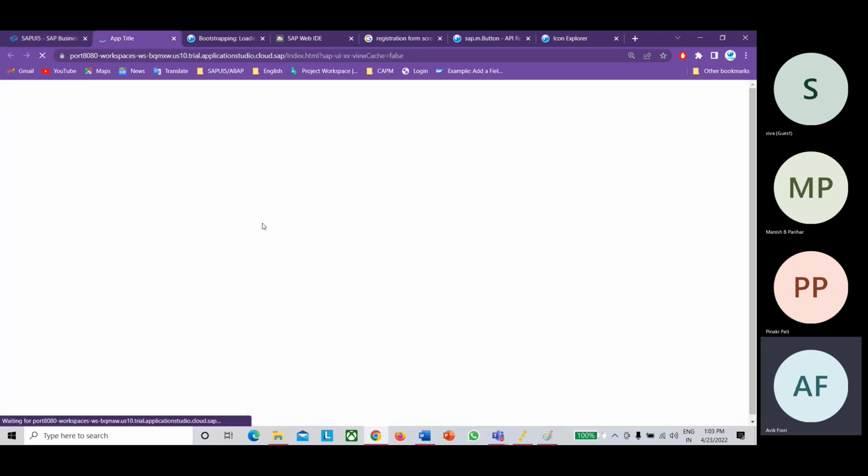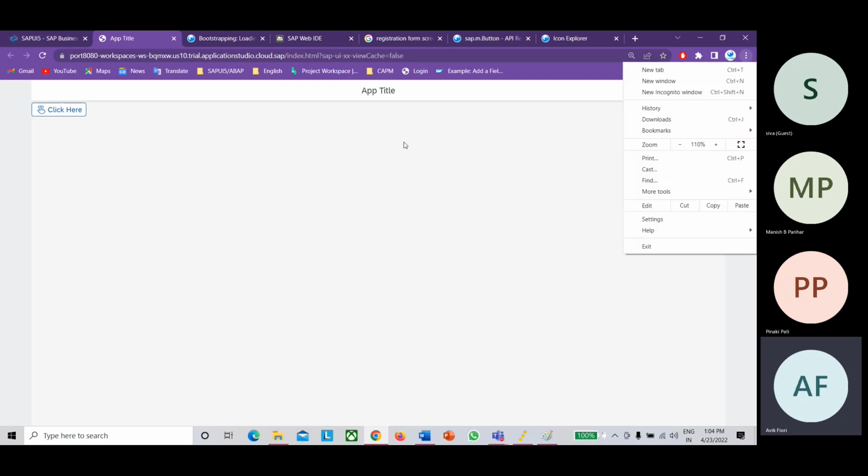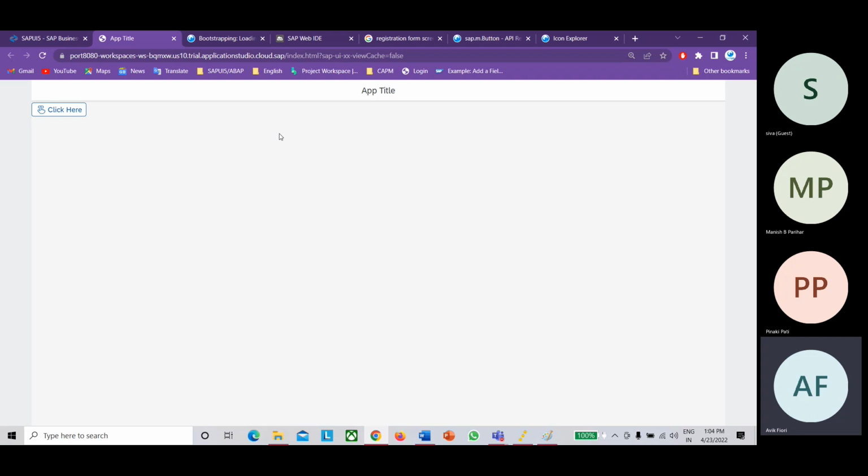Okay, so now if you see the layout or the output, for sure you will see your button, right? We are able to see the button with the icon added at the start, followed by the button text. So this is how properties will be helpful. Whenever you want to enhance your controls, whenever you want to change their user appearance, you can take the help of properties. Properties will help you to add more features. It will help you to customize your controls depending on your requirement.